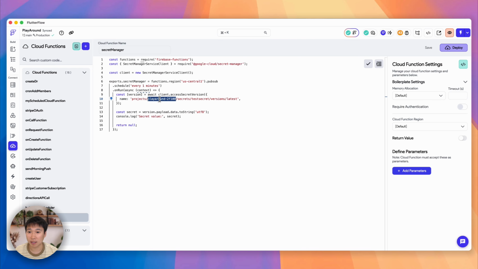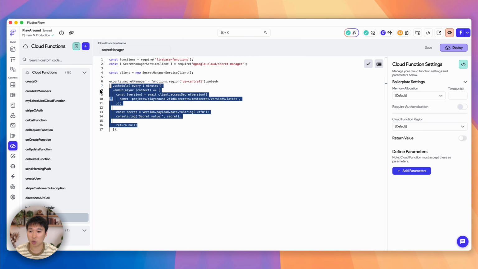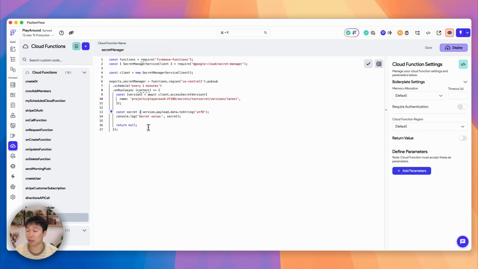You can see here it's accessing the project play around 2F108, the secrets, and the secret name is called test secret, and it's accessing the latest version. What the Cloud Function here is doing is simply logging, every minute, what the secret is. Once that's configured, you can use this secret everywhere else in the code.